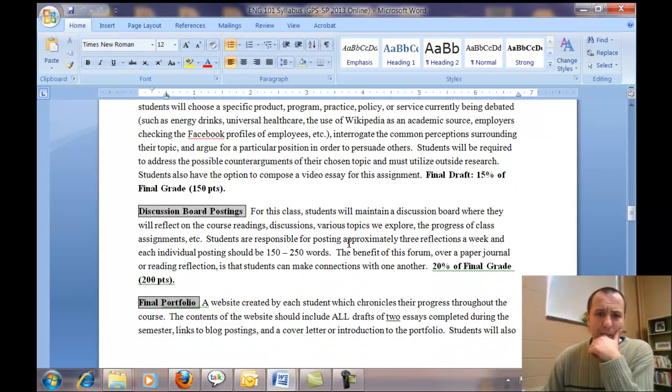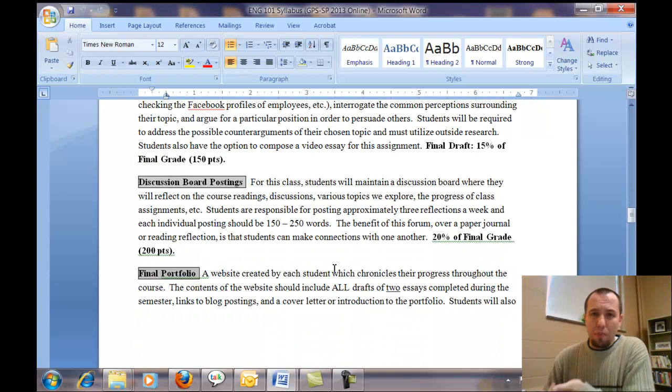One of the biggest things, though, is going to be the discussion board postings that you're going to have to do for the class. Since this is an online class, a lot of the work that you're going to do is going to be on GoalNet, the course platform that's tied to the course. There'll be approximately 3 postings per week that you're required to do that are graded, usually in relation to the readings or something relating to one of the assignments that we're doing. And there'll be some other prompts that I give, some other little forums for discussion, but you're going to have those ones that you're specifically graded on.